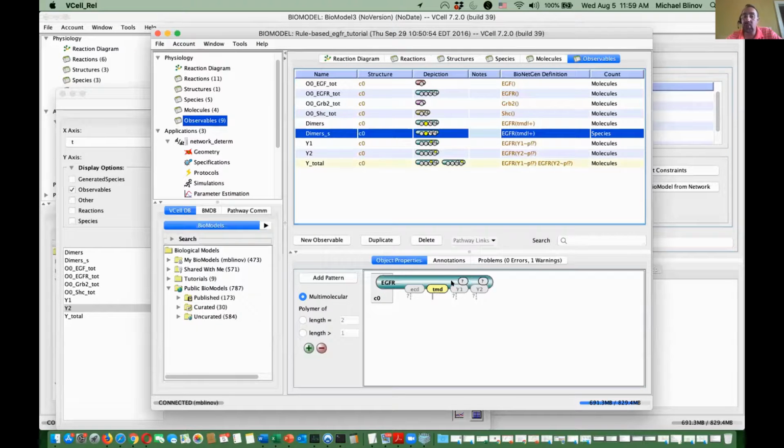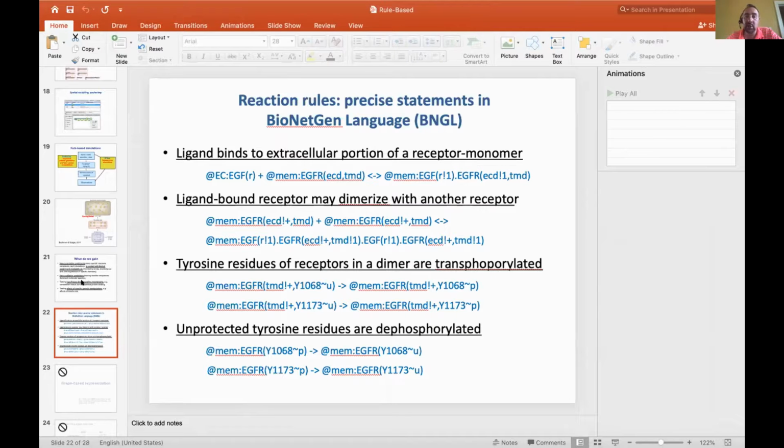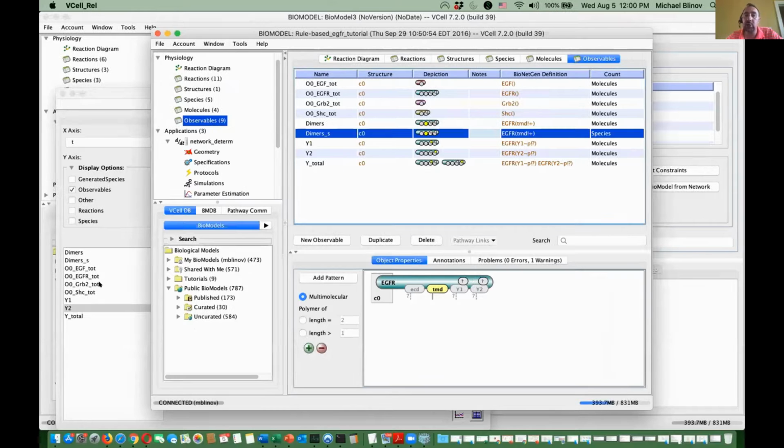We have a much better user interface with all these errors and warnings. If you need to design a model, I highly recommend using Virtual Cell. Standalone tools have more features. You can use some of the kinetic laws that are unavailable in Virtual Cell, for example, Michaelis-Menten. So you really would like to mix and match. You can start in Virtual Cell and continue with a standalone tool.